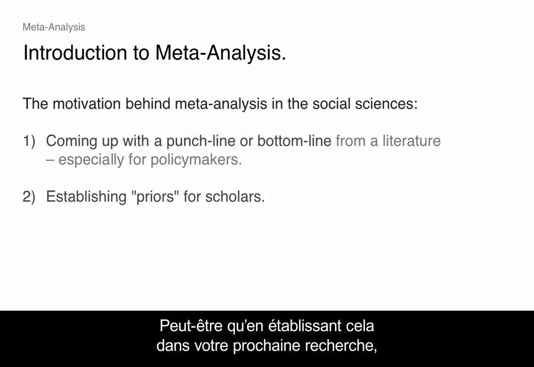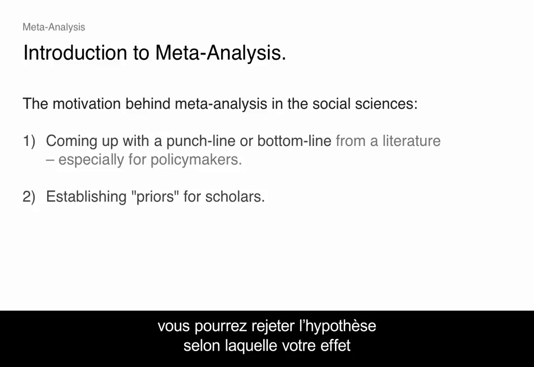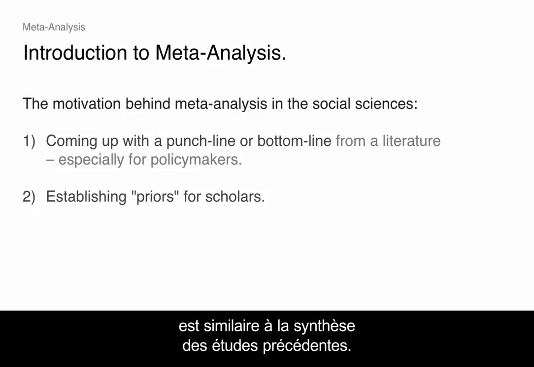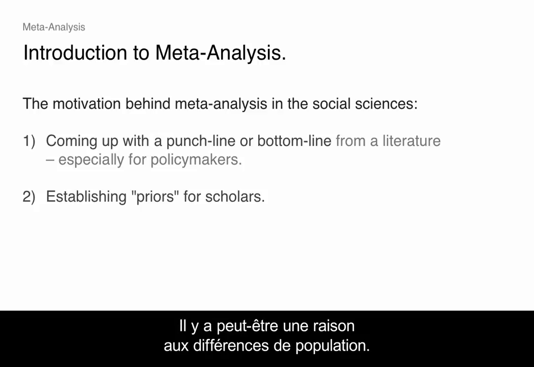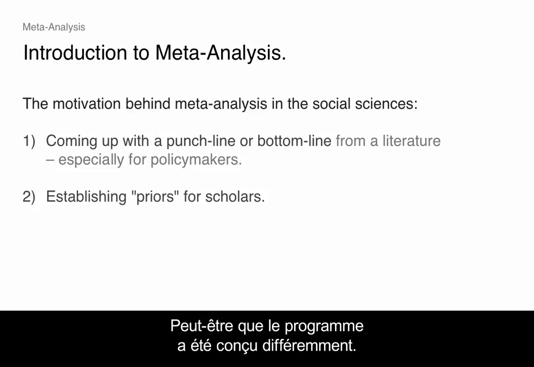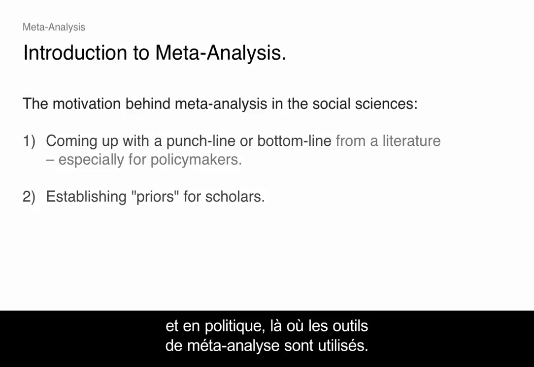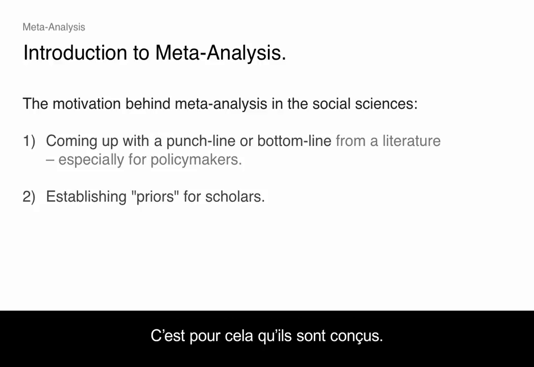Maybe establishing that in your next research project, you can actually reject the hypothesis that your effect is the same as the synthesis across previous studies could be useful. Maybe there's some reason why your population differs. Maybe your program was designed a little differently, whatever. So there's a lot of uses both for researchers and in policy, and meta-analysis tools are really used in this context. So that's why they're developed.